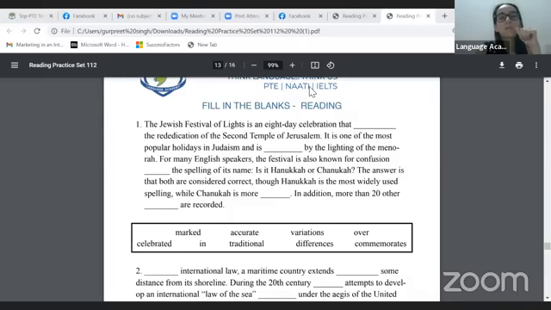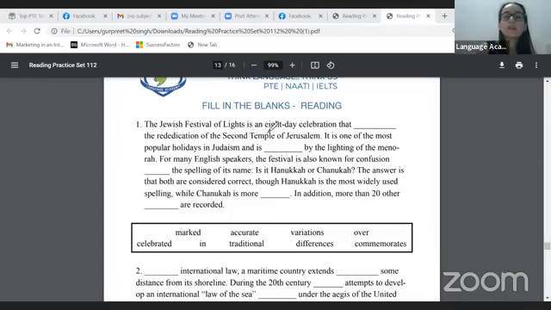Not celebrated. We don't use celebrated with by when, if you use celebrated by, you will be putting the name of the community. For example, Diwali is celebrated by Hindus. Christmas is celebrated by Christians. That is where celebrated by comes. We never say that Christmas is celebrated by Christmas tree or by decorating the Christmas tree. It's written in a different way. We decorate the Christmas tree on the occasion of Christmas. There's a difference in saying the things in two different ways.